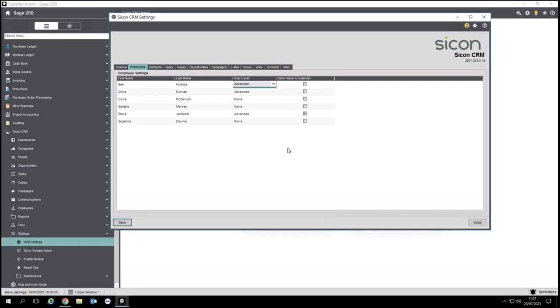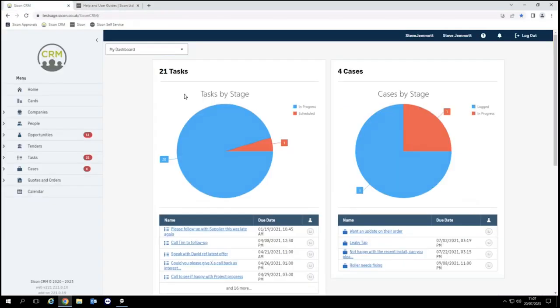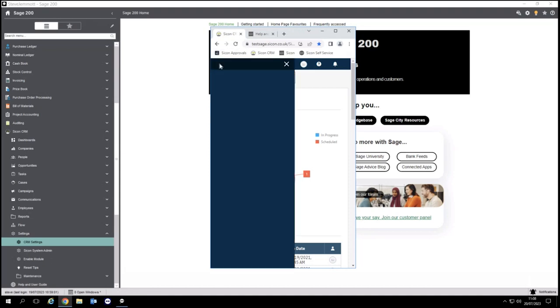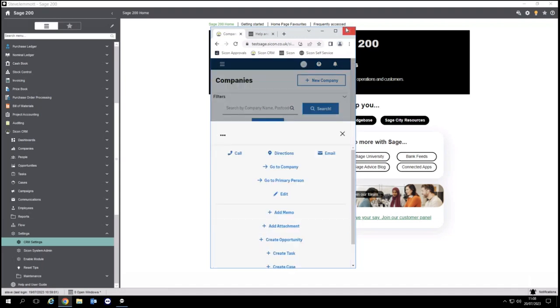We've got the functionality in Sage, but we've also got the web portal. This is what the web side looks like, but there's no data stored in that website — all of the data is in the Sage database via a web API, just refreshing and looking at the data each time. We've replaced the old mobile app with responsive web technology, so if you go to the web page on a mobile device the screen renders differently. We're just developing into two platforms, with the same functionality whether you're on a mobile, tablet, or laptop.